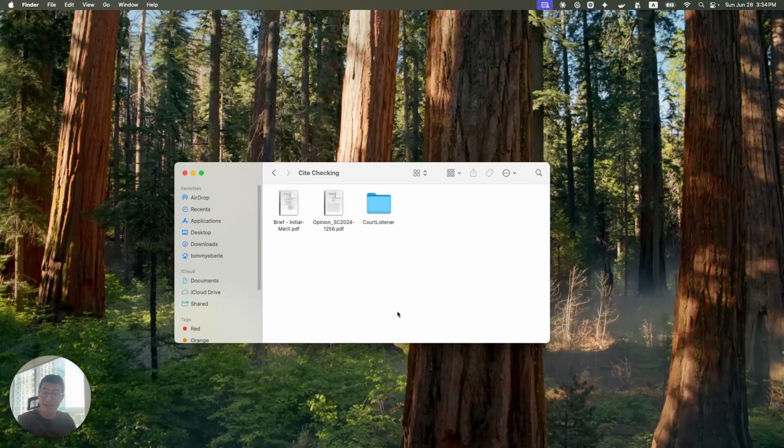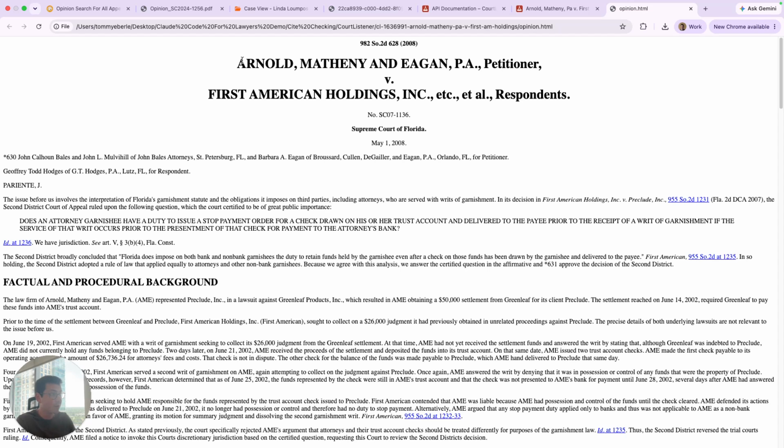And then if we go back into Finder, we're going to notice that it created this CourtListener folder, and then it created a subfolder for the opinion. And if we click on that, we've got a few different versions of it. We're going to pull up the HTML because that's going to open in the browser. And here we are. We've got the actual opinion. It is just a file on our computer. Claude knows where it is. If Claude's able to read this, then we can be pretty confident that it's able to figure out what it means because we solved the hard part of giving it access to the text.